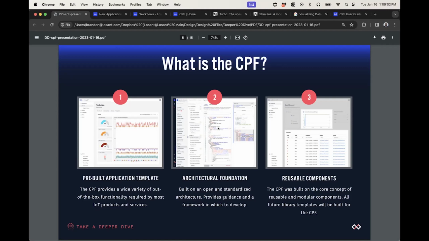The second thing it is, this middle column, is an architectural foundation. As we've seen in the past, our customers develop their applications on Losant. A lot of the work is inside Losant Experiences, the customer-facing side of a Losant app. We call it Experiences, and that is a fairly broad web development environment and hosting environment. There are a lot of different ways you can build applications in that environment. And when we originally set that out, that was fine. We thought customers would come to us.